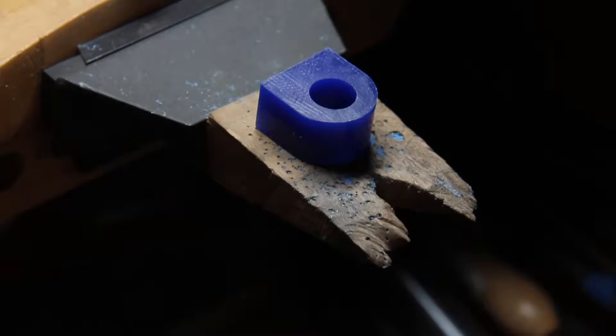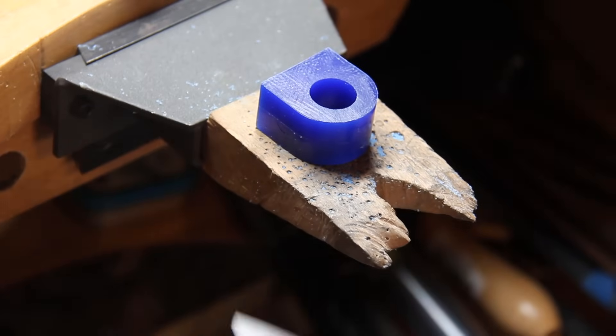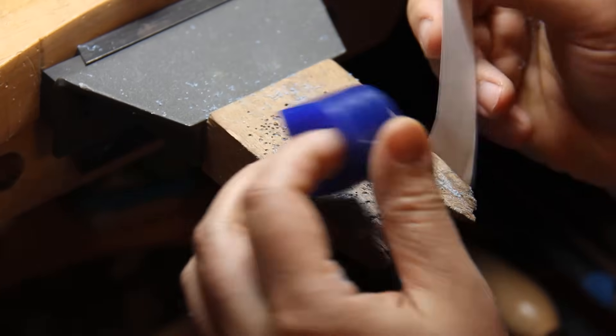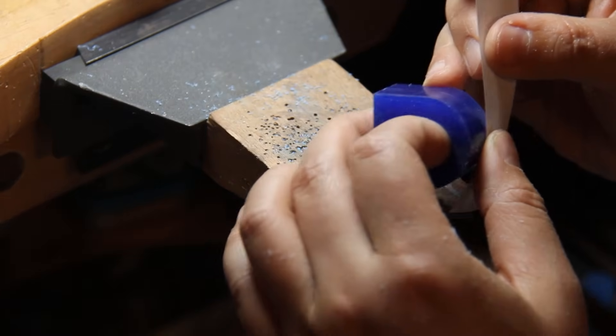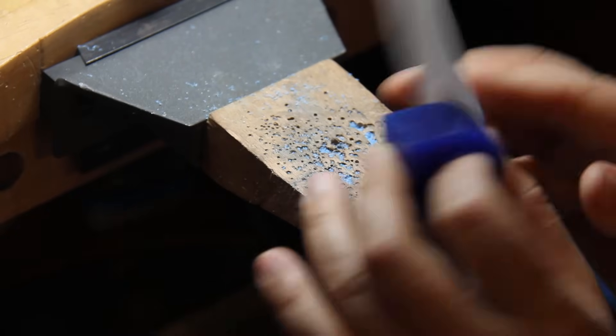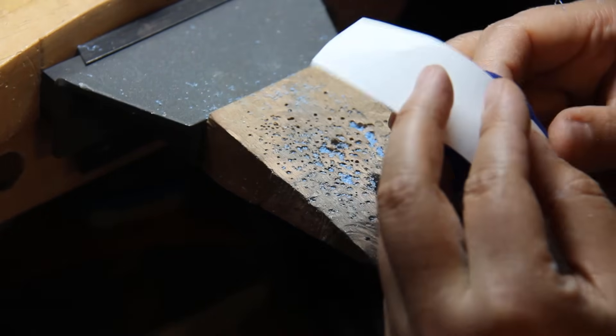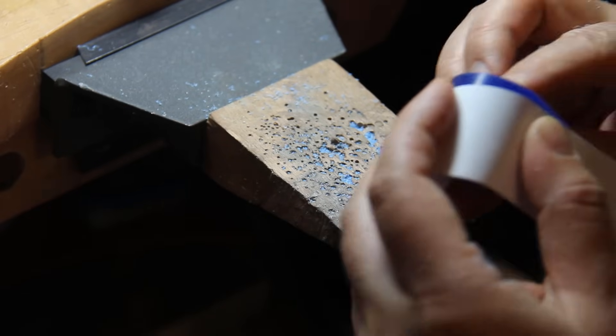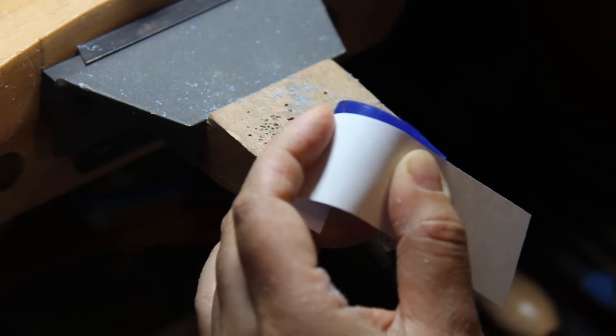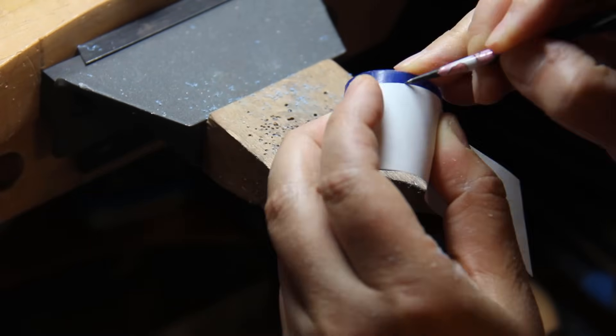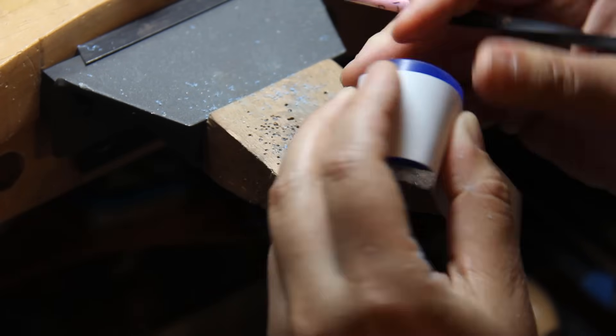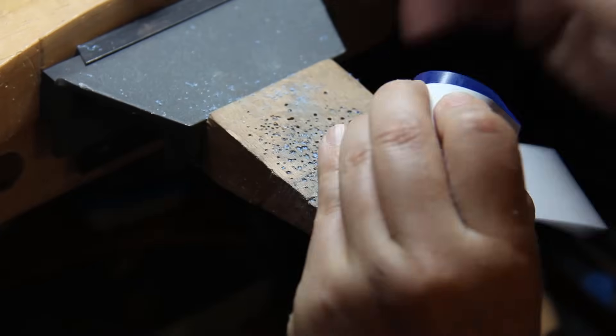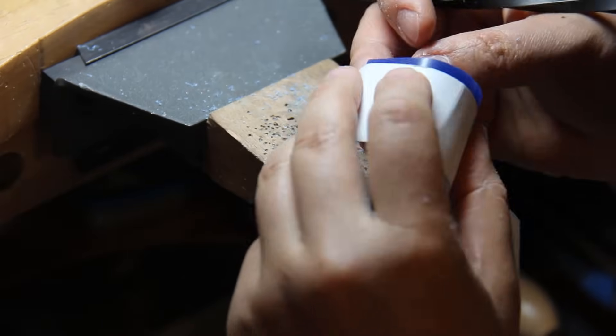How I do on the wax is I'm going to cut a piece of the paper, make sure you have straight edges, and then you want to use it as a template. Let me flip on the other side, use it as a template, and use your scriber to scribe a line over there. It doesn't have to be really deep, as long as you have a line there. So I'm going to fast-forward the video, and what I did is the same way to do all four sides.